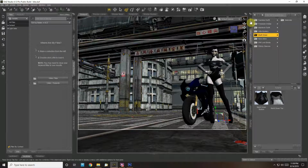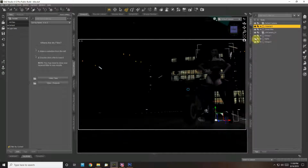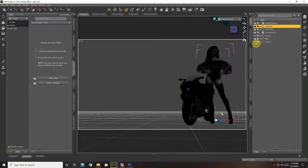And then what I did was I had a set of ambient lights, which is right here, that I took off. And then what I did is I grouped everything, and then I rendered it again as an alpha with a PNG. I saved it as a PNG, so it saved the alpha background. So that will give me just her and the bike.